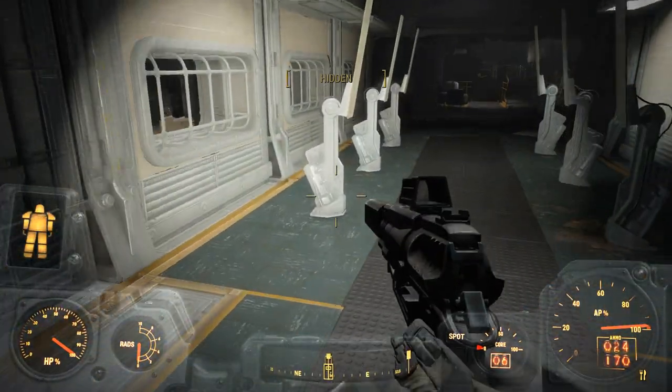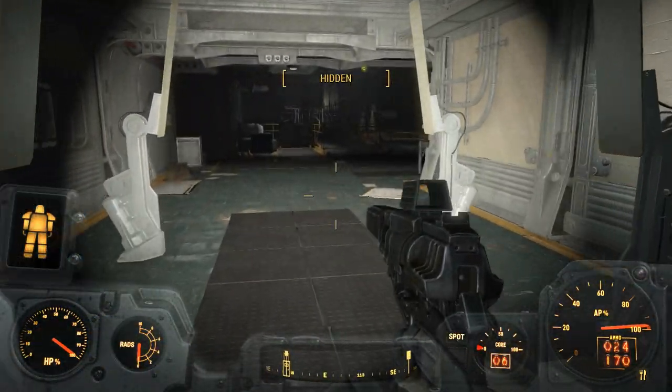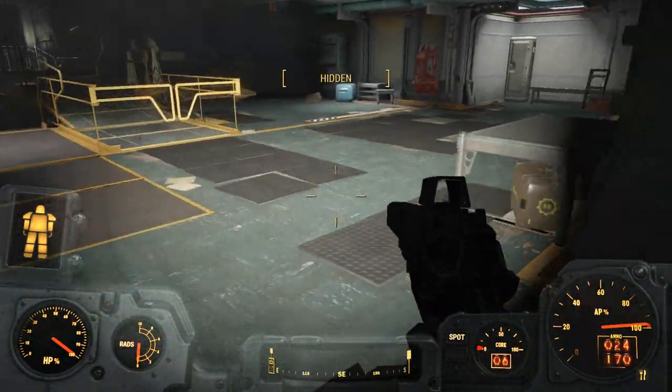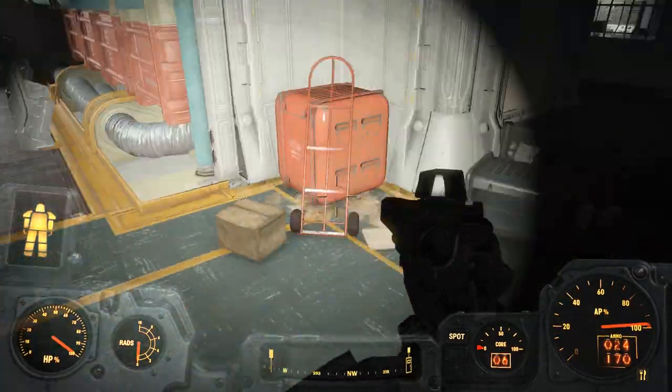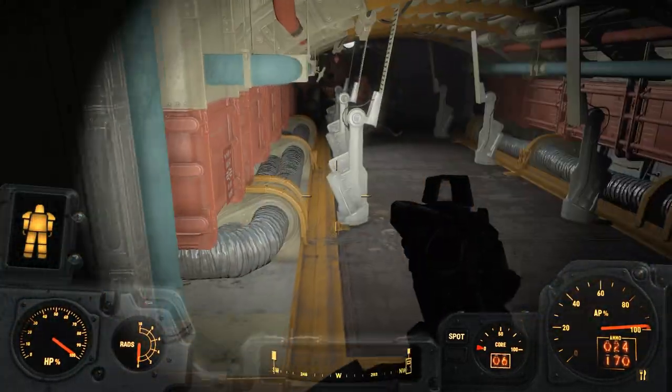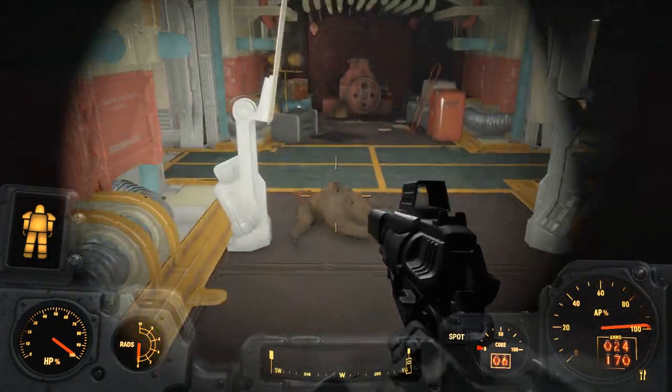Okay. We're still detected. What the hell am I gonna do with all these Pip-Boys? Since when do you get Pip-Boys? Since when can you just find a Pip-Boy and store it in your inventory? It's gotta be related to the quest in some capacity.